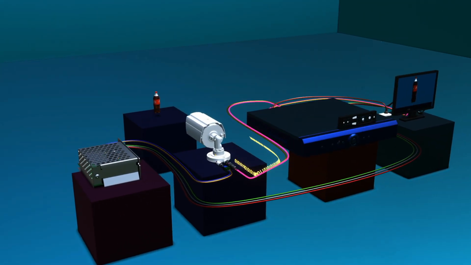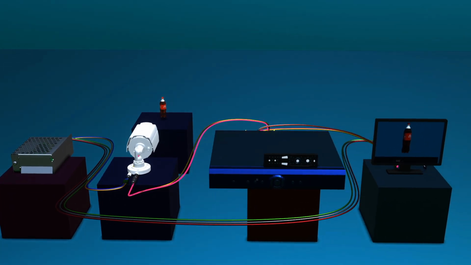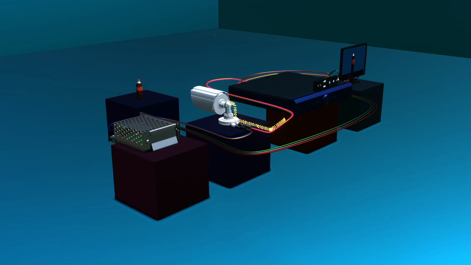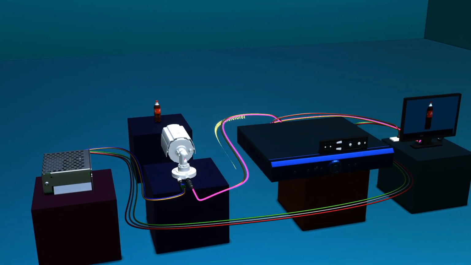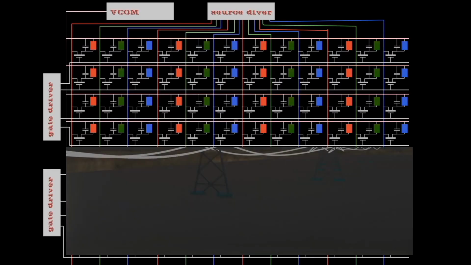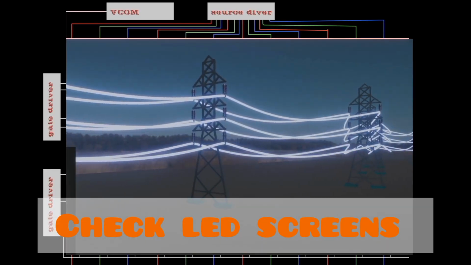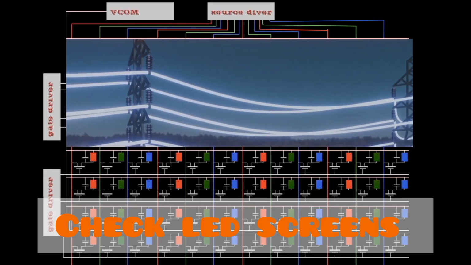All these components work together as one complete system. The camera captures light and converts it into electrical signals. The DVR processes, compresses, and stores the data. The monitor displays the visual output. Through this coordinated process, CCTV systems provide continuous surveillance, recording, and monitoring for security and safety purposes.